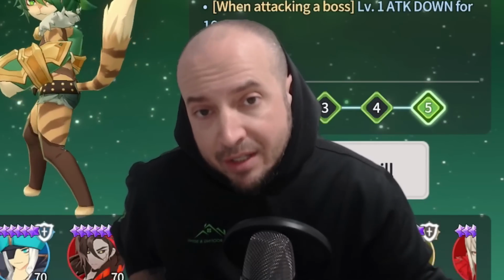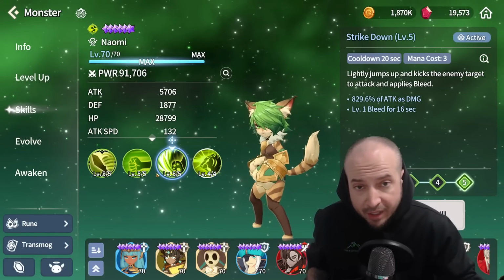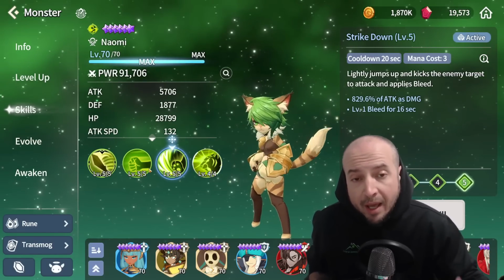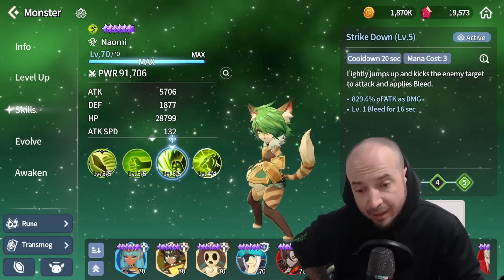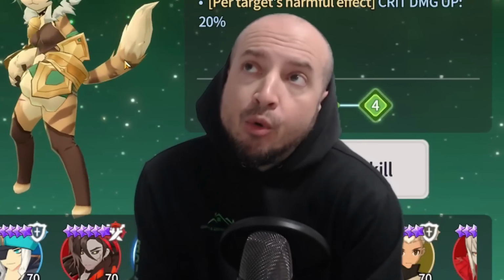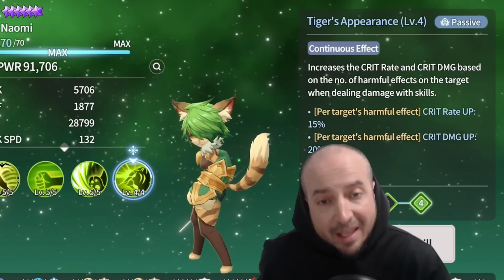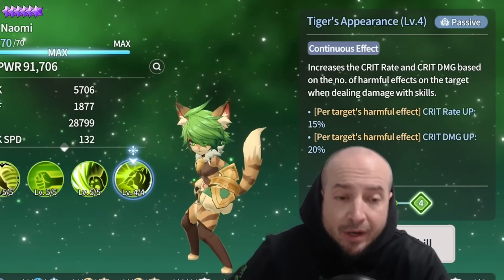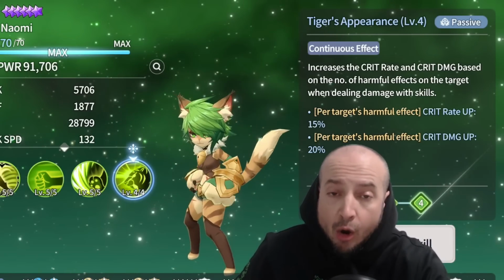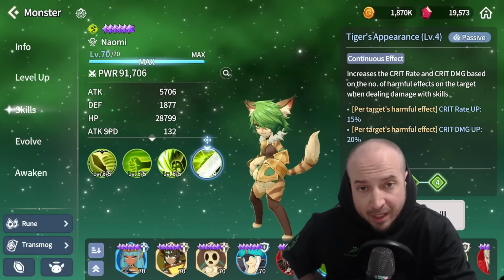You have the mana resource to deal with. Now off of Soul Link, she's using both of her skills, which is good. She will apply another debuff, which is a bleed. They both have the same damage modifier. Now what makes Naomi so amazing is her passive. Her passive increases her crit rate and crit damage based on the number of harmful effects on the target. And this is only when dealing damage with skills.